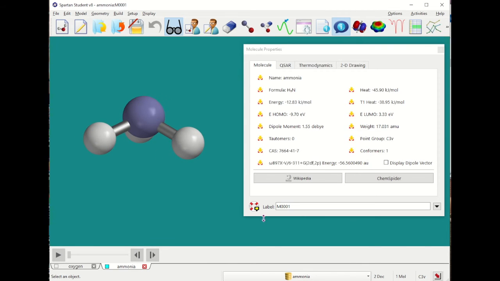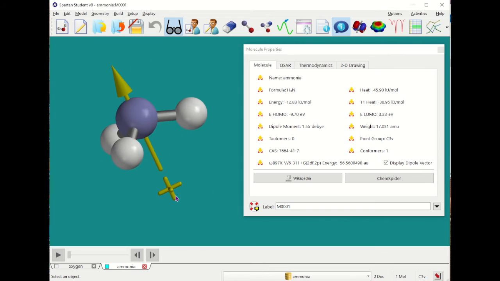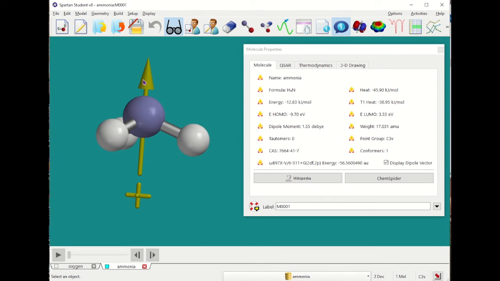And if we actually displayed the dipole moment by clicking on this little box here, it shows an arrow. A dipole moment, remember, represents an asymmetrical charge distribution within the molecule. So that means that we've got one side of the molecule that's going to have a slight positive charge and the other side which is going to have a negative charge. Nitrogen is very electronegative.